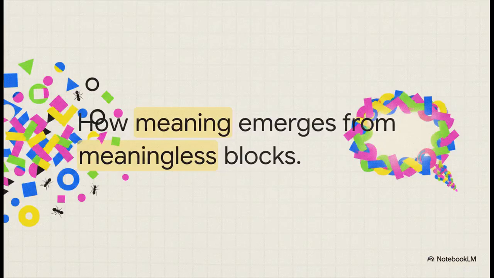So here's the absolutely crucial point. How does meaning actually emerge from meaningless blocks? To explain this, Hofstadter uses this magnificent analogy of an ant colony. He asks how a bunch of dumb, randomly wandering ants can form a highly intelligent conversational colony, a colony he playfully calls Ant Hillary. Because on their own, ants don't have the brainpower to hold a conversation. They're just like individual meaningless letters scattered in a book.